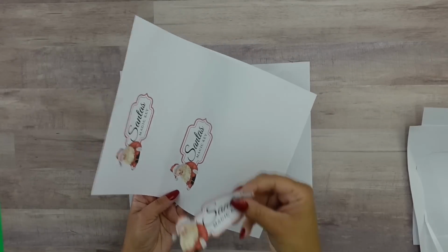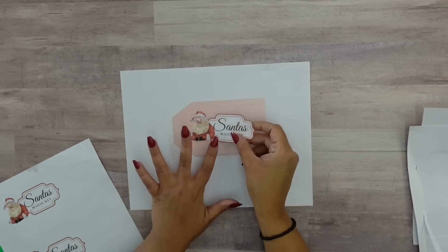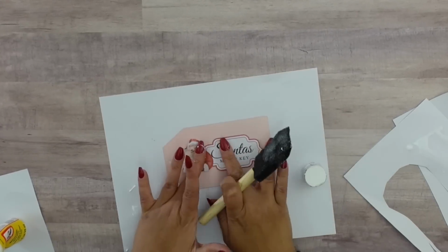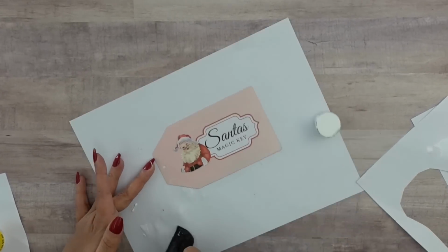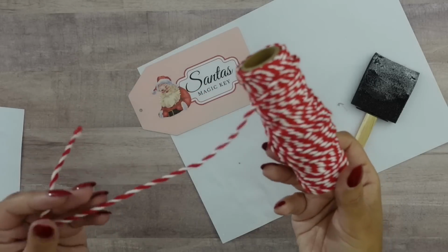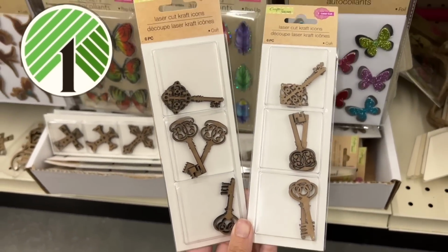I just cut it out by hand, printed it on regular paper, and I'm gonna Mod Podge that to the little tag. Now, if you haven't seen, right now there's a trend all over Etsy going around where people are buying magic Santa keys, and they're for homes that don't have chimneys. So it's a really, really cute idea to leave a special key for Santa so that he can get in and leave presents. The keys that I'm using are these keys from Dollar Tree.